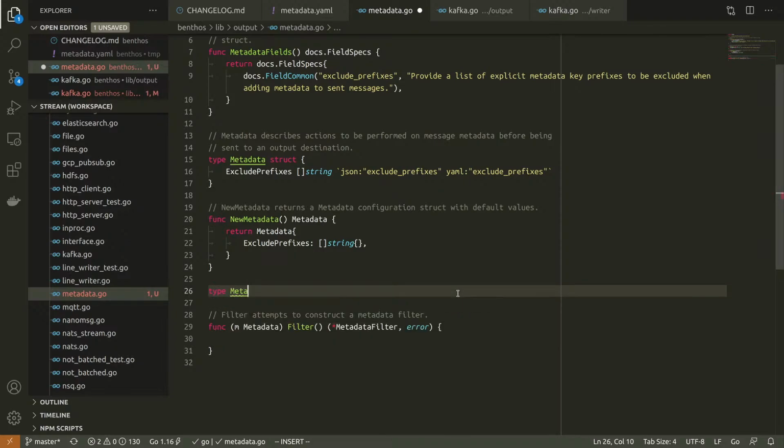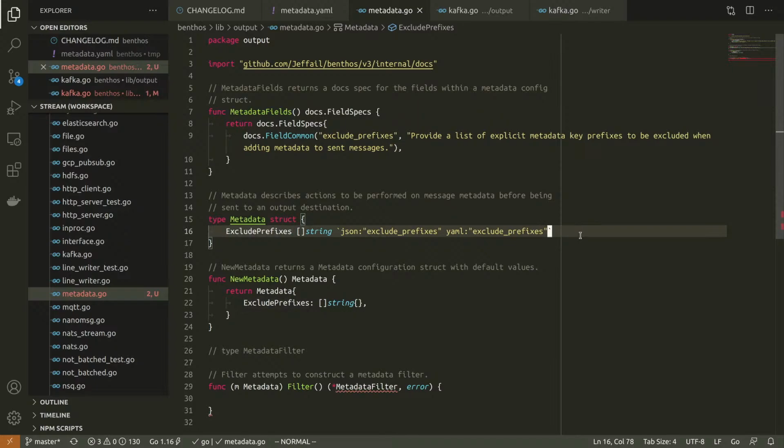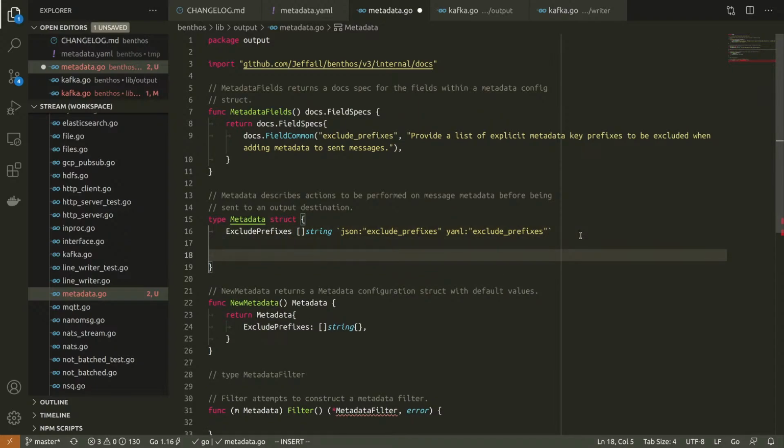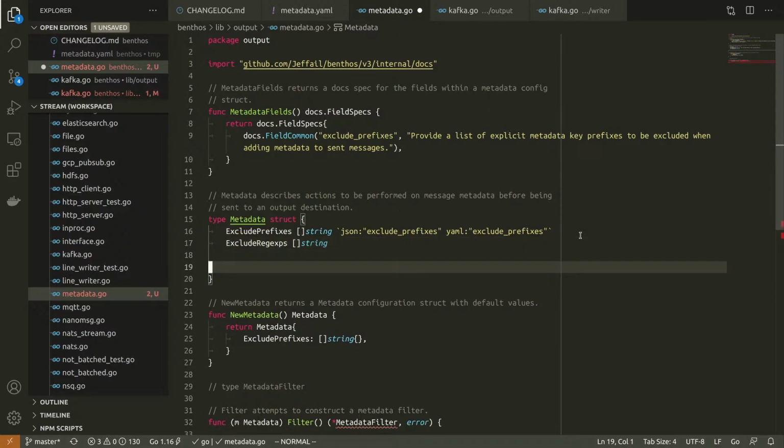Again, there has to be a new type here, which is a bit annoying, but does there? I think what I typically see in Go world is if there's going to be any sort of parsing, imagine we had an exclude regular expressions field, and something needs to trigger parsing those out into regular expression structs.